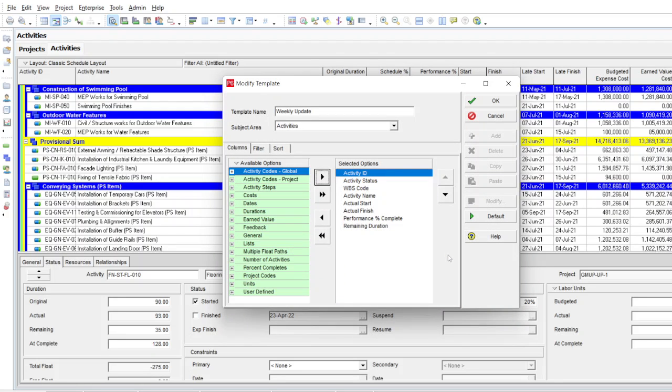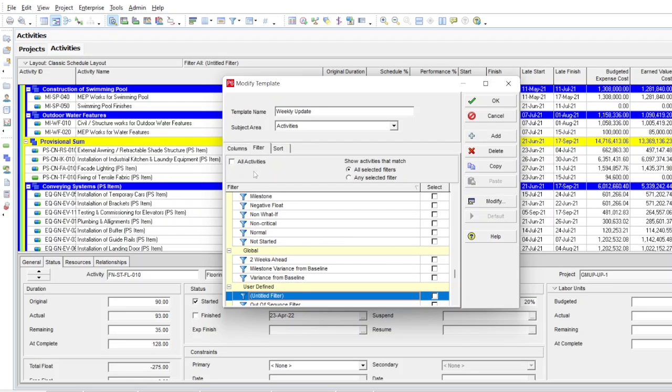We modify here. We can see that we have assigned activity ID and activity status. Activity status is required, it should be there. WBS code is optional. Activity name is optional, but it's helpful. We need actual start, actual finish, and performance percentage complete. And for our particular case, which I'm dealing with now, we need the remaining duration also, because we are doing physical percentage complete in this program. Otherwise, if it is duration percentage complete, then this remaining duration field is not required.